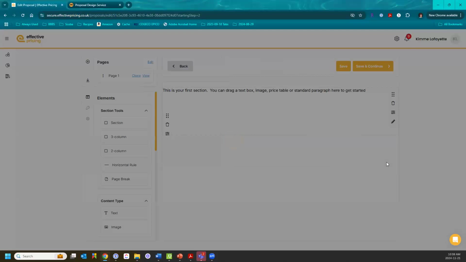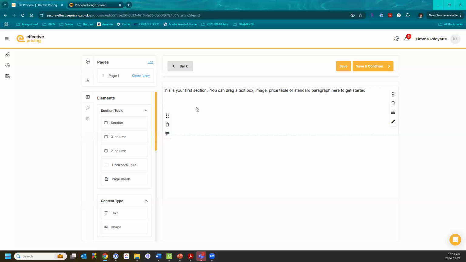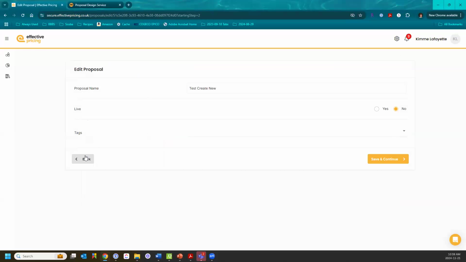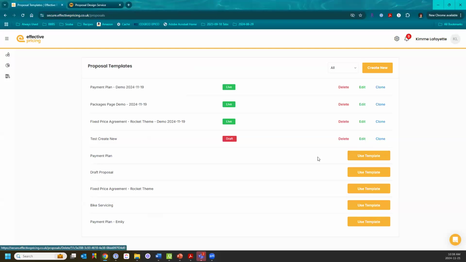This is going to bring you into a proposal template that is completely blank, as opposed to using one of the templates that we'll get to in just a minute. So you do have that option. I do, however, recommend and find it a little easier to find one of the templates that works the best for what you're trying to do, and then just edit and tweak it from there rather than starting from scratch. I find it a little faster.